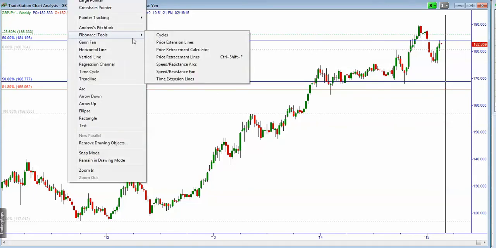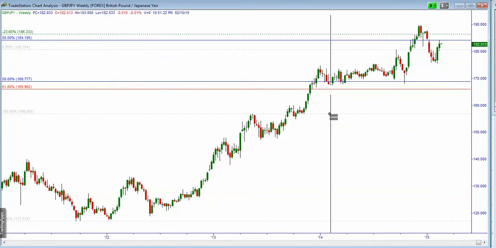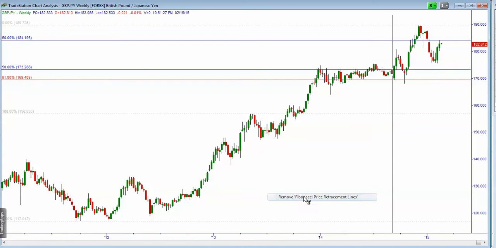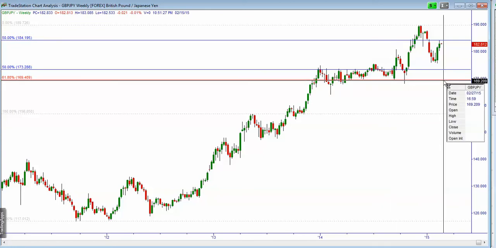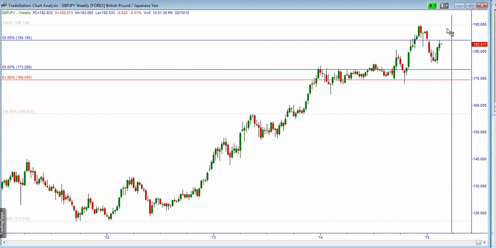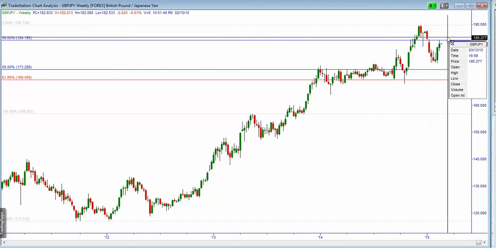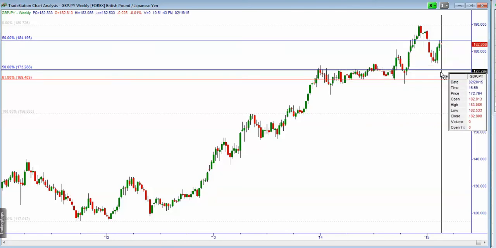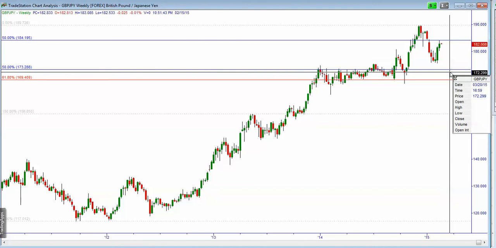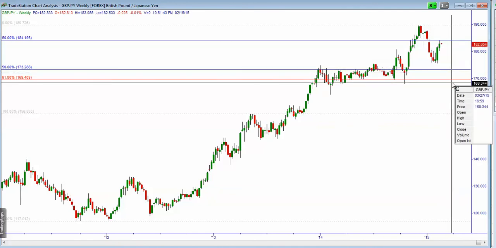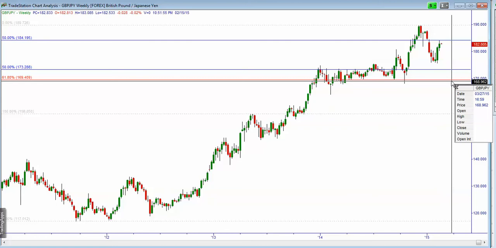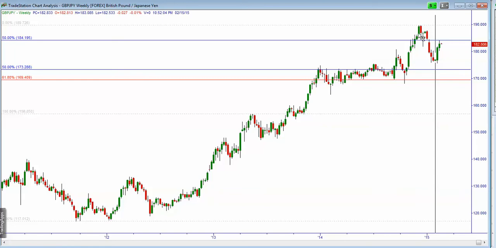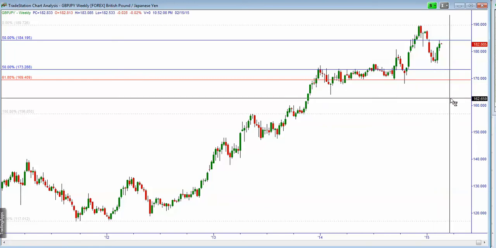The point is that the up move has not failed just yet, and the shorts will be confirmed on this very large time frame only if and when price gets below 169.40. So in a nutshell here, we have to see programs participating short at this level starting from 184.20 to push price into the next area of support on the daily, and that's starting at 173.28. If price gets below that area and pierces on the downside the 169.39, then we will see the end of this sequence of measured move area and the start of a continuation lower here.